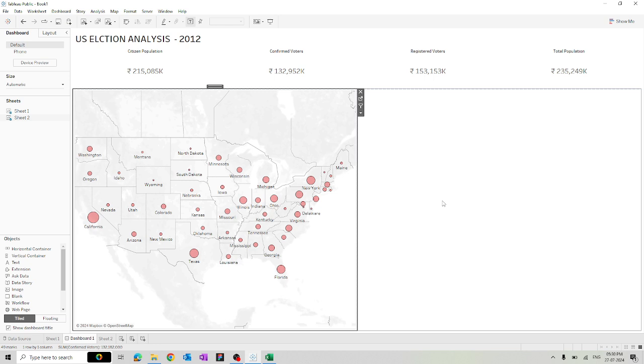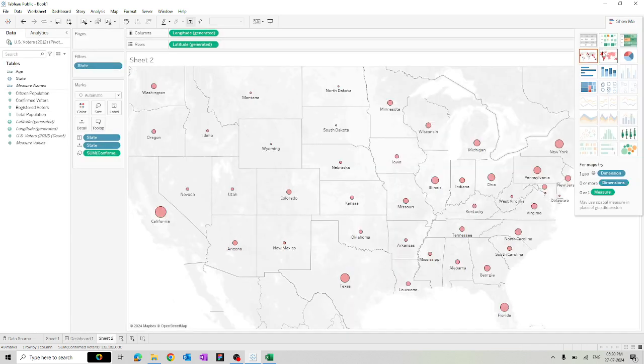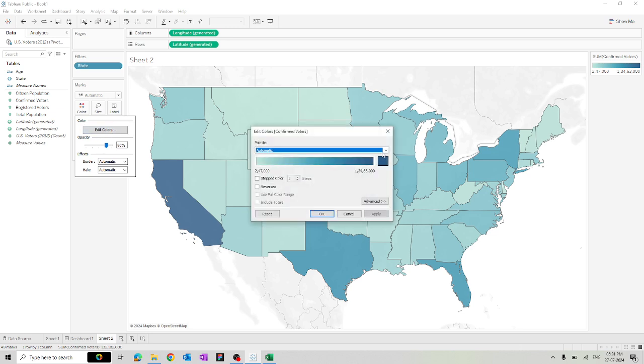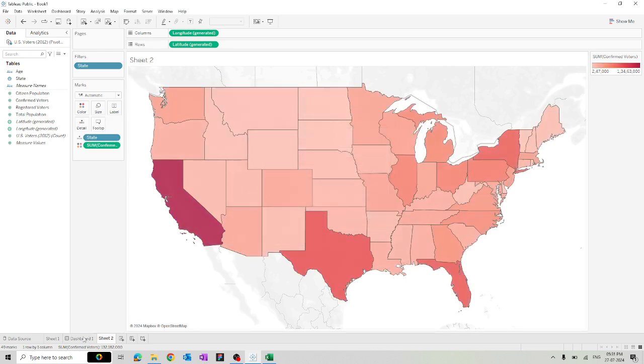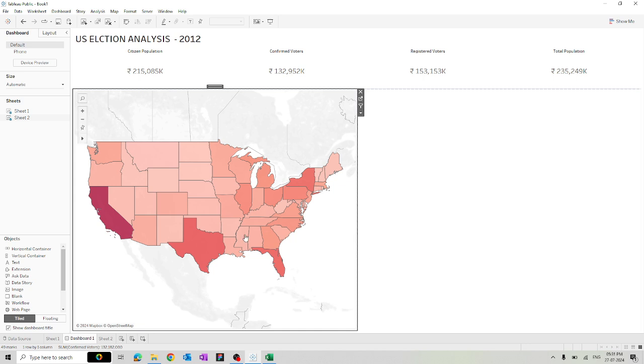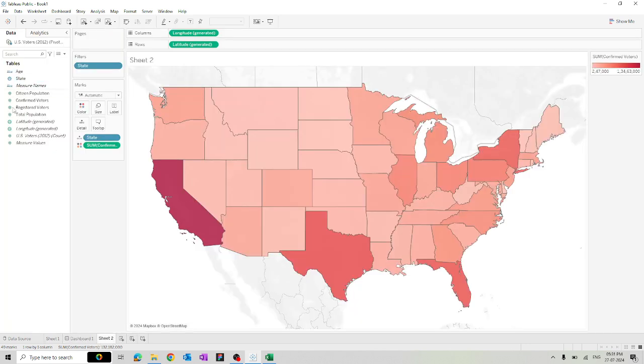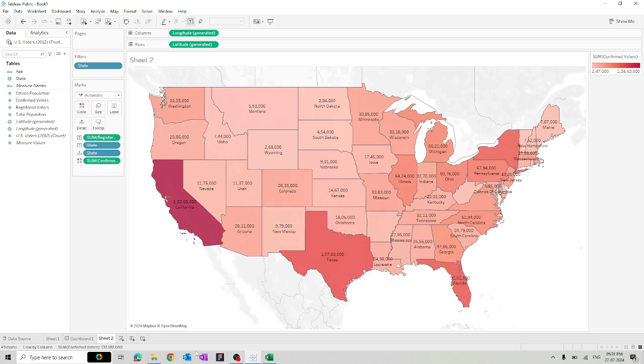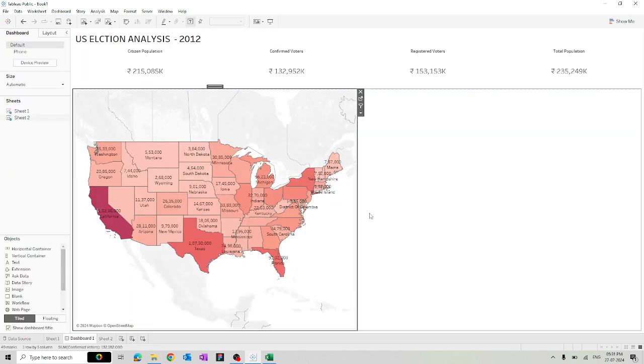You can use either a symbol map like this, or if I go to sheet and just change this to this map, this map is also very good to use. You can change the color over here based on how you want to color it, right? And then it will automatically get refreshed in the dashboards. And similarly, you can add the registered voters labels as well as the state names. I think this chart is better than the previous one because of the lesser data. Now you are able to see this, right?